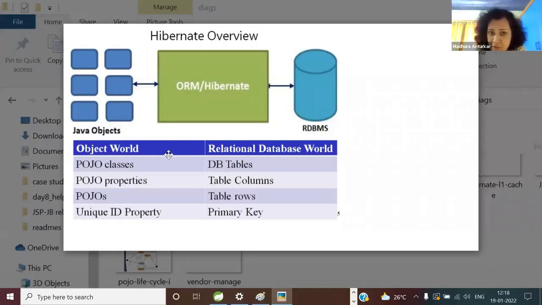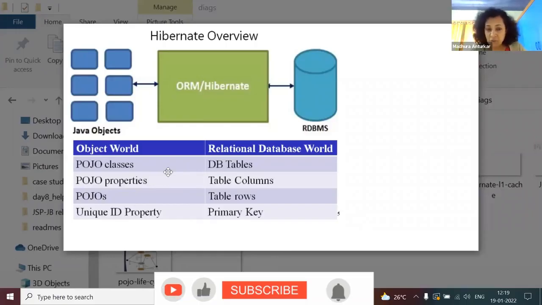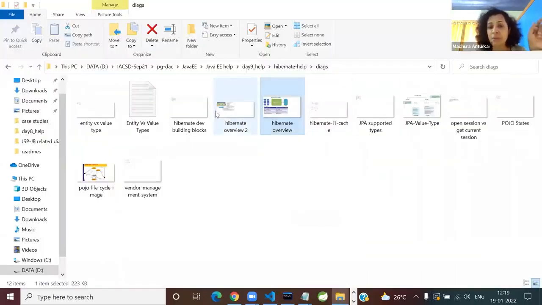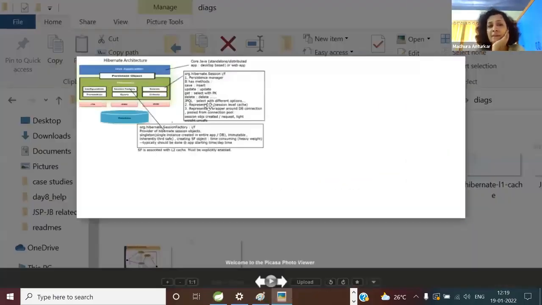So all this is the correspondence, and actually reading the data and mapping it to Pojos will all be done by the Hibernate API. This is what I call a 10,000 feet view, aerial view, drone view, or whatever you call it. So now let us get you closer. Open the more detailed diagram.